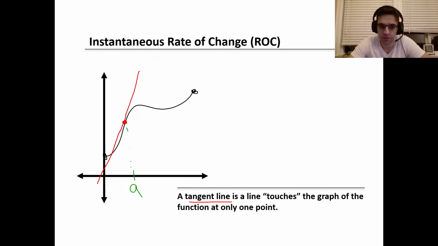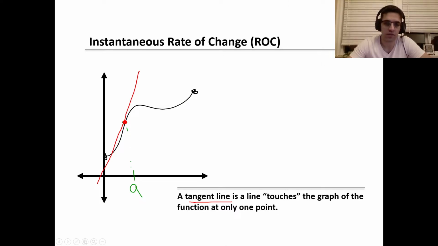So instantaneous rate of change. Graphically, what that means is, at a specific point, some point A, how steep is this line at specifically just this point? Over the whole line, the steepness of the line is constantly changing because it's curved. But specifically at this point, how steep is that?